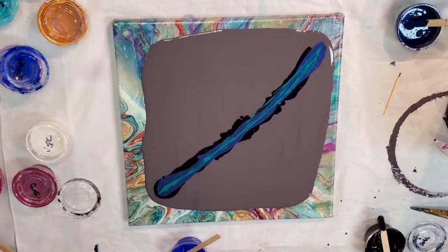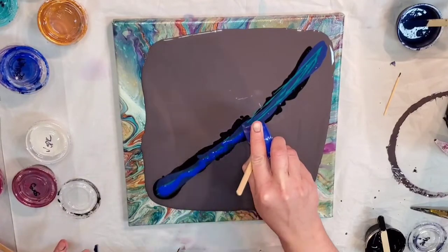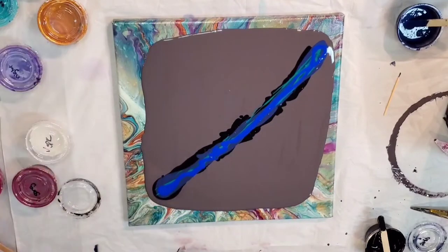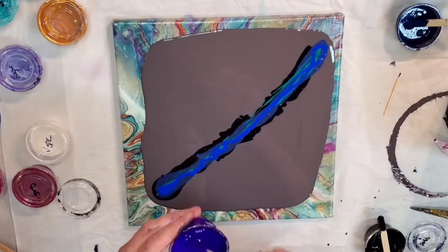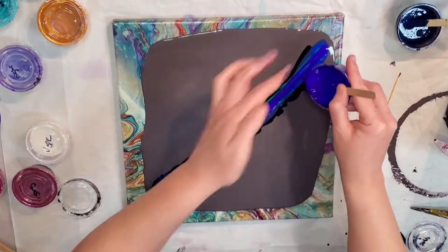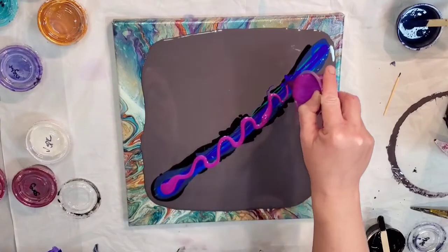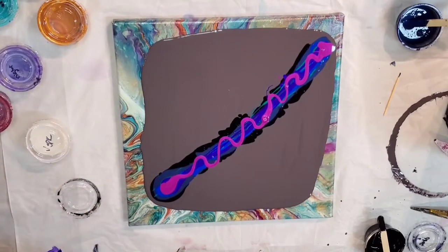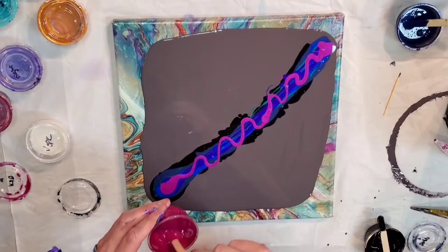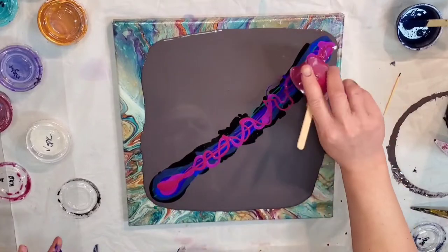But anyway, I have laid down some black because I'm afraid of the background. And then I put some sapphire down, some cobalt turquoise light or turquoise, I don't know, I can't remember at this point. I'm pretty sure that's Bellagio that I just laid down. That is indigo, I think, from Matisse. So I was trying to stick with darker colors. Oh, you know what? That color below wasn't Bellagio. It was Boysenberry, I think. This is Bougainvillea. I just grabbed a bunch of things I had mixed up. This is Australian Red Violet by Matisse.